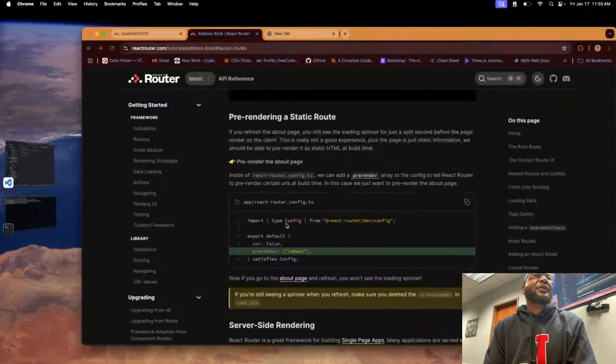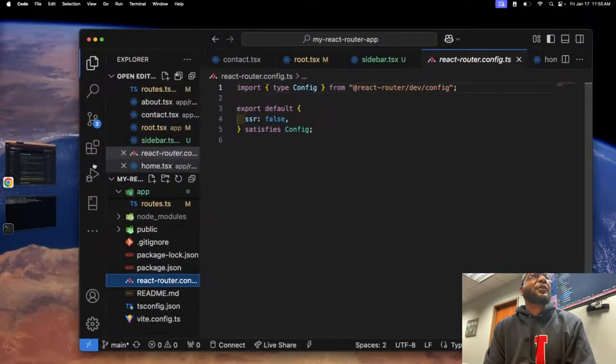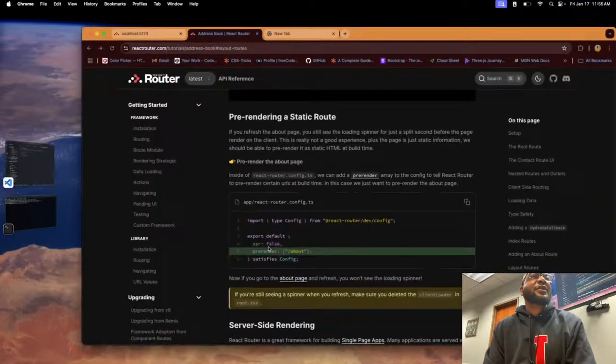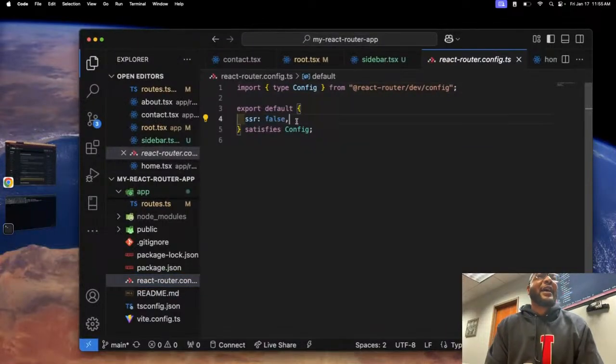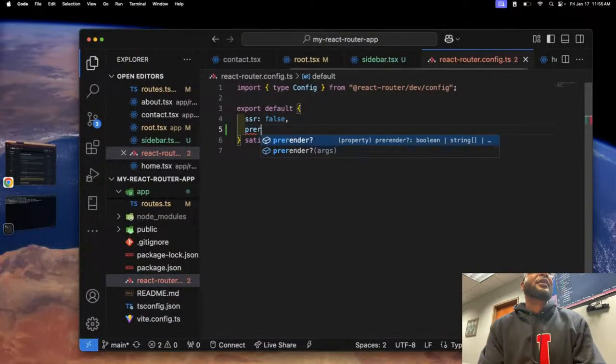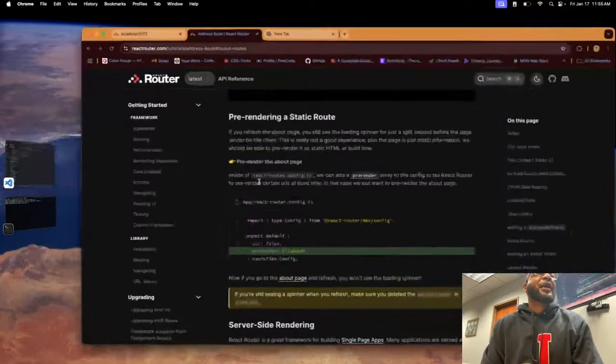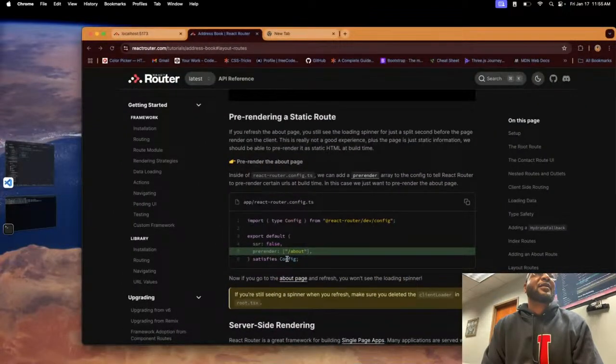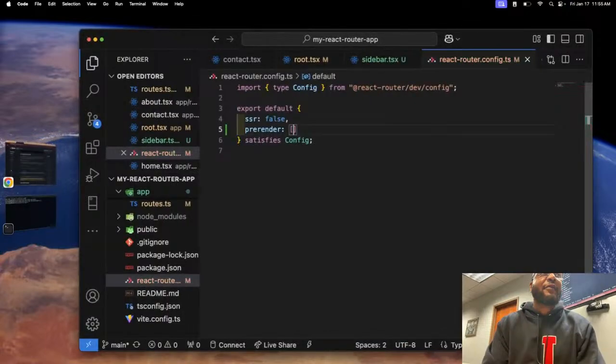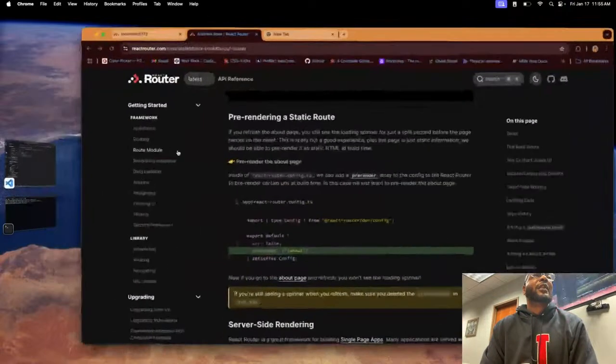All right, so what are we going to do? I think we've already done an import type config. Yep, cool. We got all that. So we're just going to add pre-render, not pre-order. I'm thinking about shopping. We're going to add pre-render. Yep, there it is right there. And that property is going to take an array, and inside of that array we'll put /about, like so.